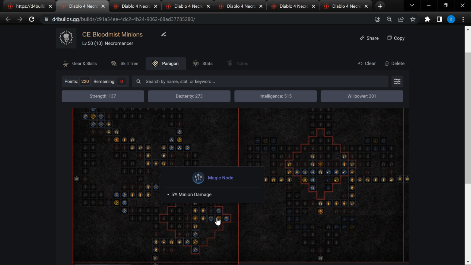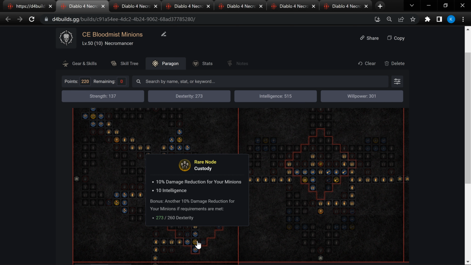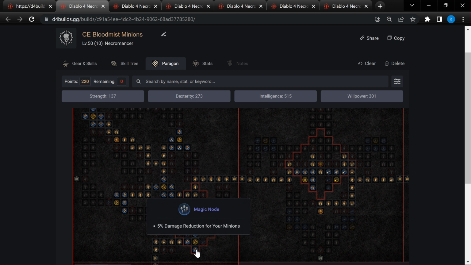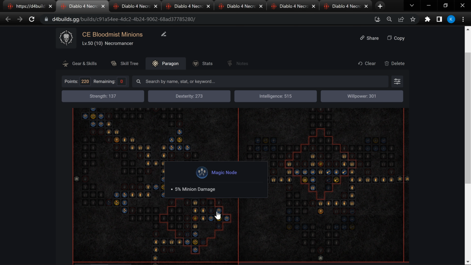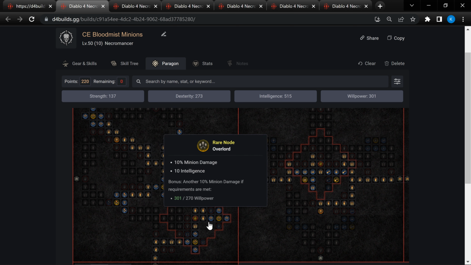It perfectly multiplies all these nodes here, both the magic and the rare. Likewise, this as well. And here, it's 192%. It's almost triple. Which means here initially we have 25% damage reduction and 25% medium damage. Triple is 75% damage reduction and 75% damage. Almost. If I were to make a closer figure, it'd be closer to 73 and 74 or 74. But you get what I'm trying to say here.